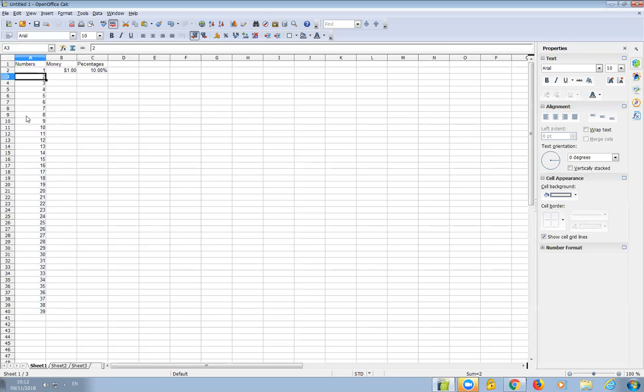Now let's say that we don't want consistent numbers 1, 2, 3, because it's going to be 1, 4, 5, and so on. So all we need to do is select the first 3 or first 2 that have this behavior, and OpenOffice will simply understand what you want to do, and it will provide those gaps for you.